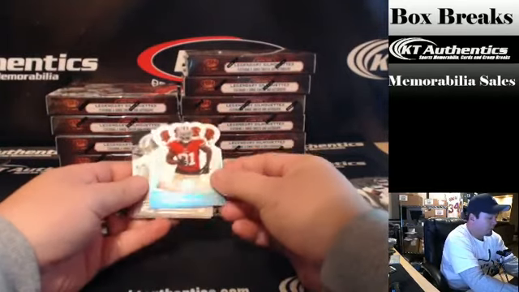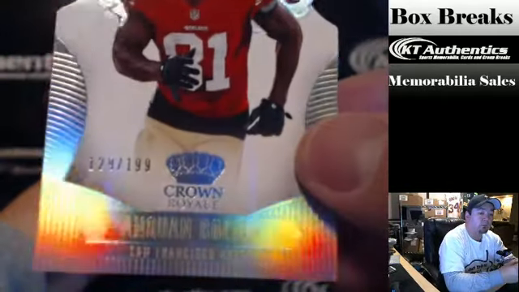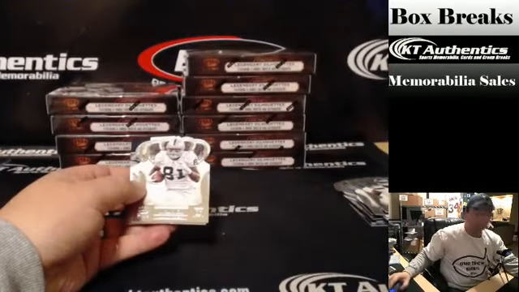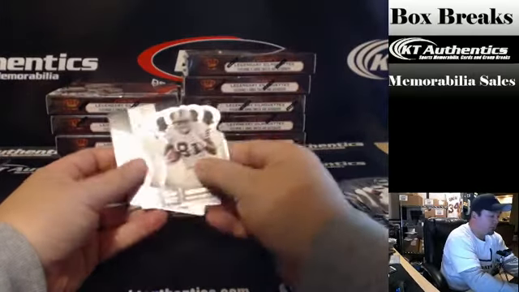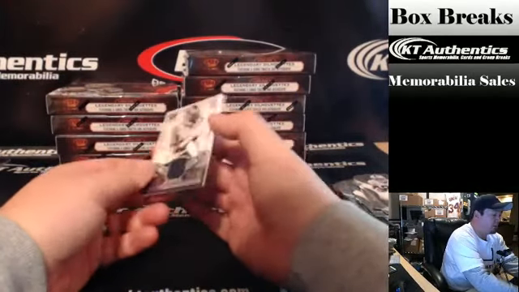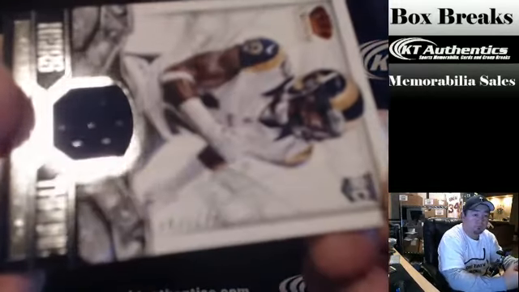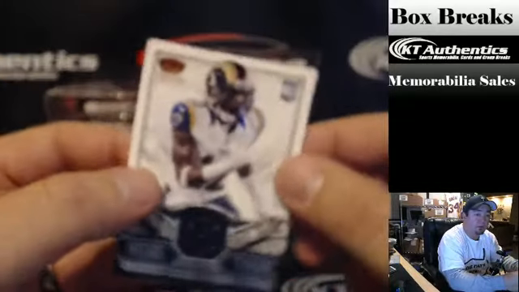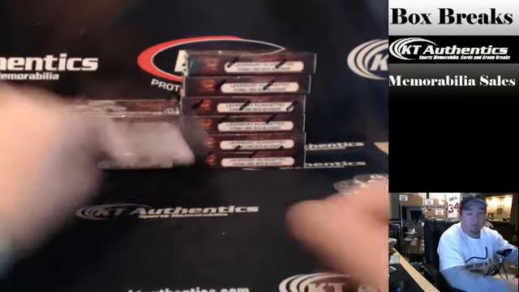Alright, we got a numbered card here. 129 of 199. Antoine Bolden. Base. And then we got a relic of Stedman Bailey, 143 out of 299. Stedman Bailey for the Rams. Alright, third box.